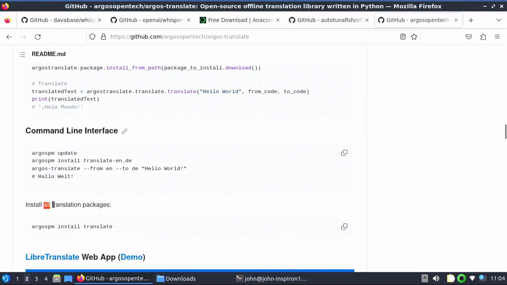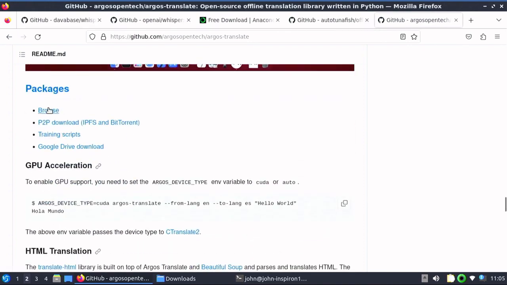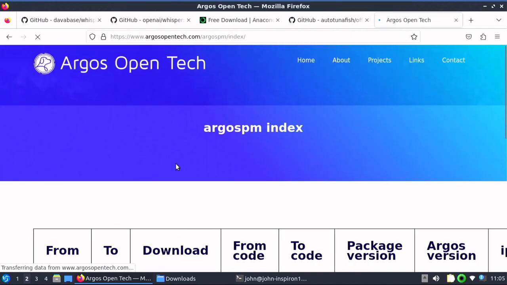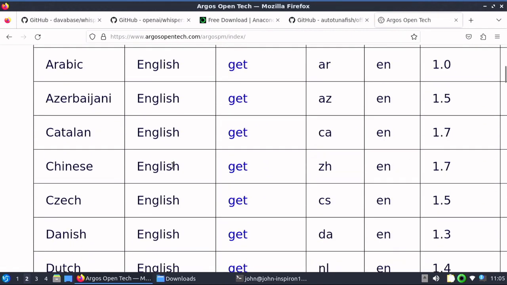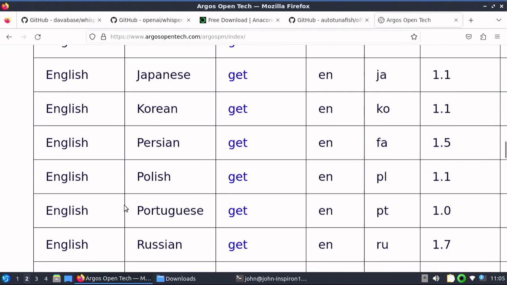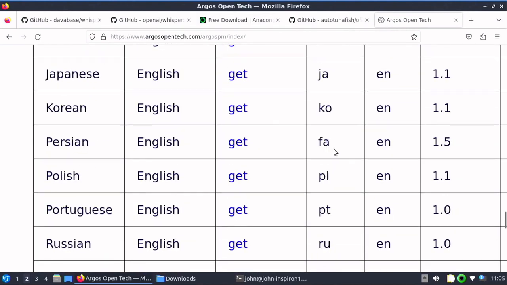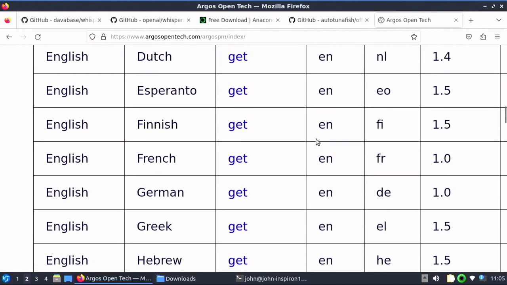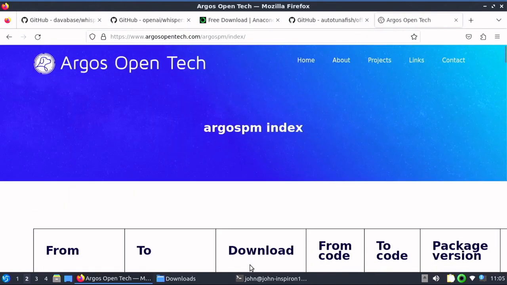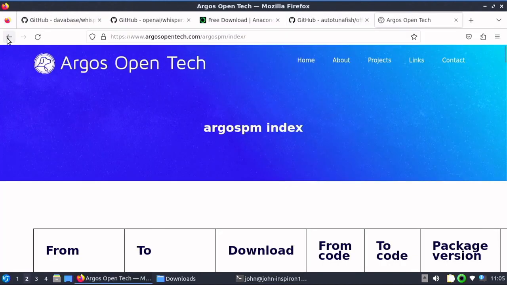we'll install all translation packages, well I will anyways, with just this one command, and this will install quite a few packages though. Let me scroll down and look and see. As you can see, from these to those, from these to those, and quite a few. So this will be a bit of a download, but just so I have all of the available packages, I'll go ahead and run it.